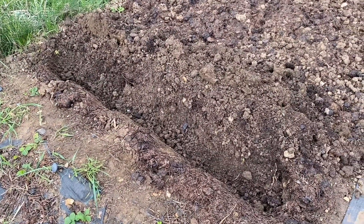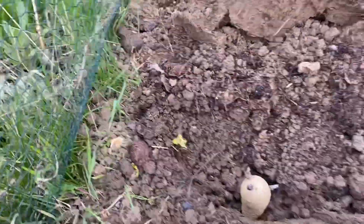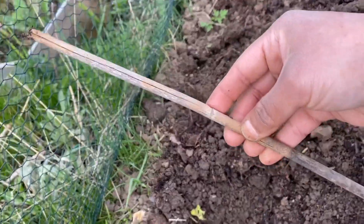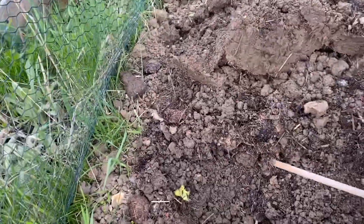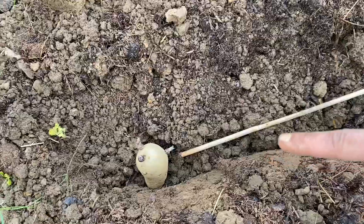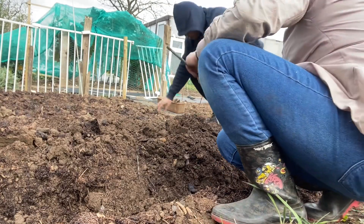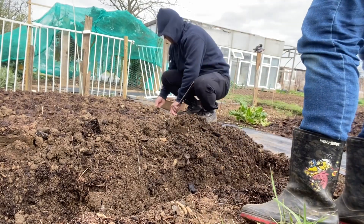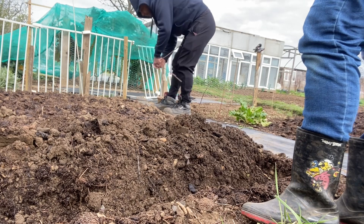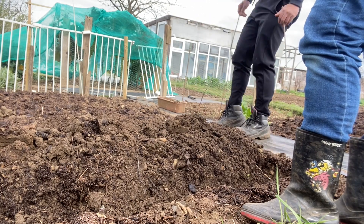We are planting potatoes in a six-inch deep trench, with each potato placed 12 inches apart. Rather than measuring every time, I've taken a cane, measured 12 inches, and broken it to that length to use as my guide — so the work is much faster. My husband is using a similar technique with a 24-inch cane to mark out the rows. So: 6 inches deep, 12 inches between the spuds, and 24 inches between the rows — that should give you a good-sized spud at harvest.